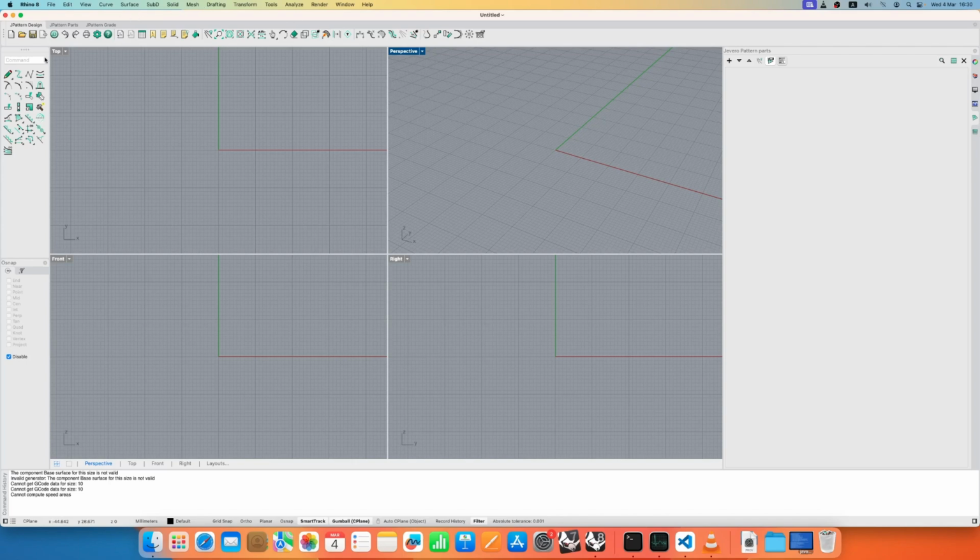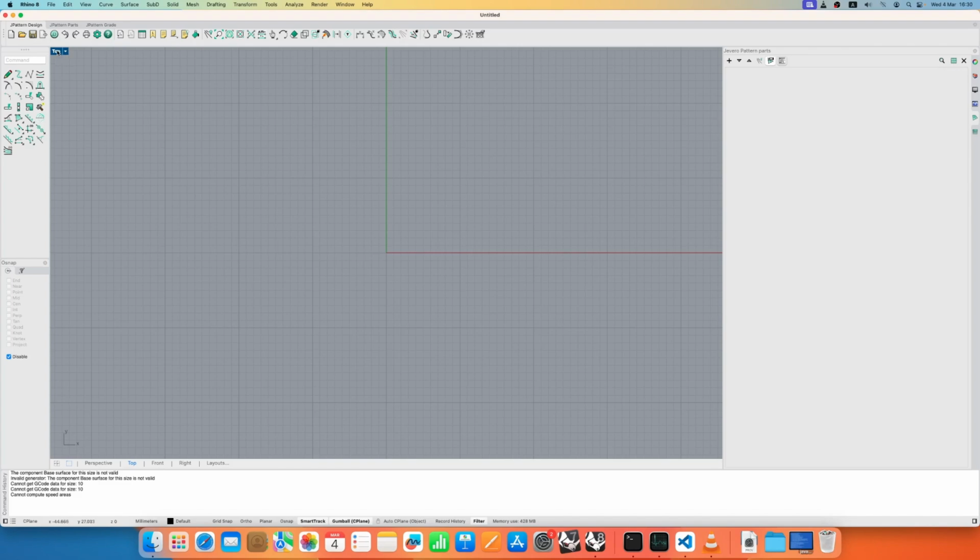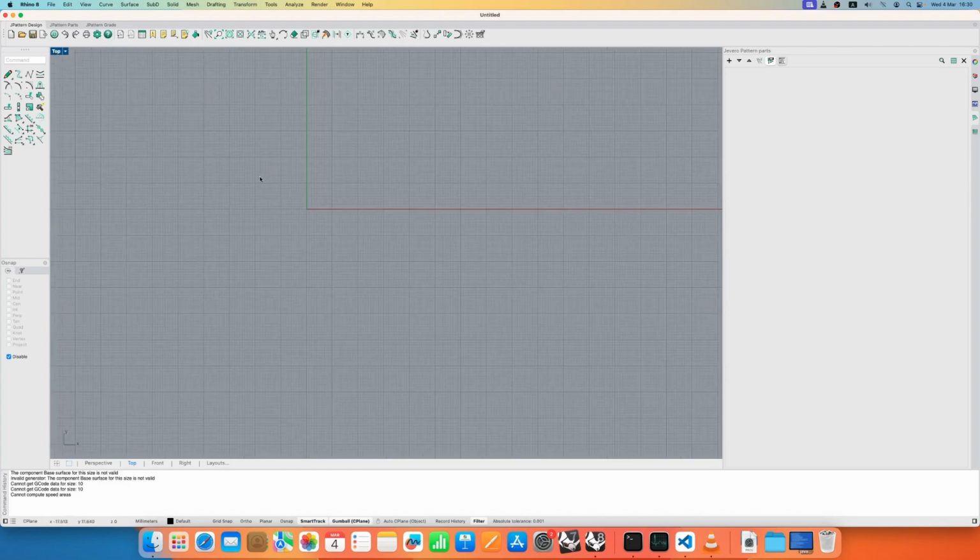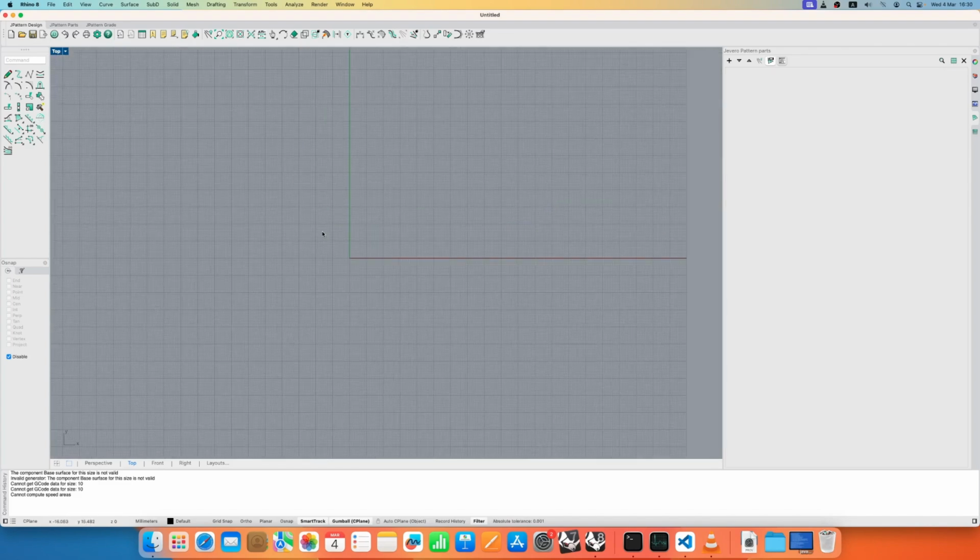So we want to familiarize ourselves with the interface of Rhino if you're not familiar with it. For Jevero, we're just going to consider the top view. So we're going to go for the top, double click on the little label here, and we are in top view.